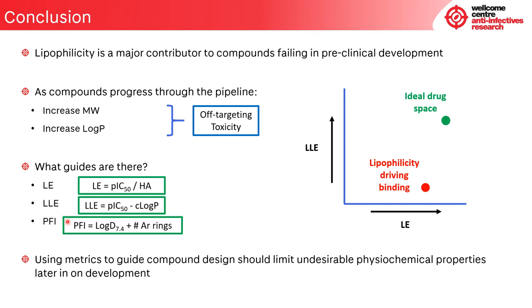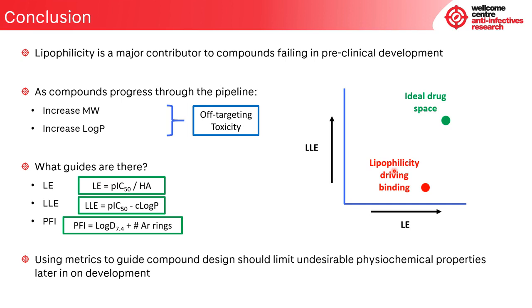You saw here the comparison of ligand efficiency as well as the lipophilic ligand efficiency. You saw that as you occupy the right-hand side of the diagram, you start to move into more ideal drug space, but you must also keep an eye out for what sort of interactions you are making. Are you just adding lipophilicity to your molecule for the sake of it in order to boost your potency? By using that Hopkins paper, you are able to understand, through the addition of some functional groups, how much of a potency gain you in theory need to see to ensure that that change was significant or meaningful.